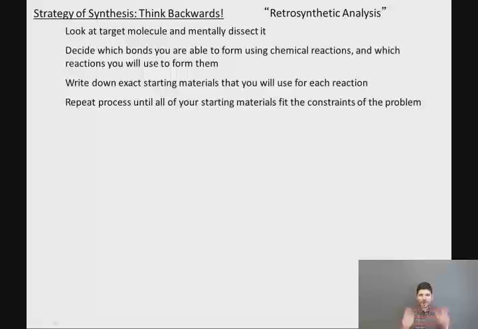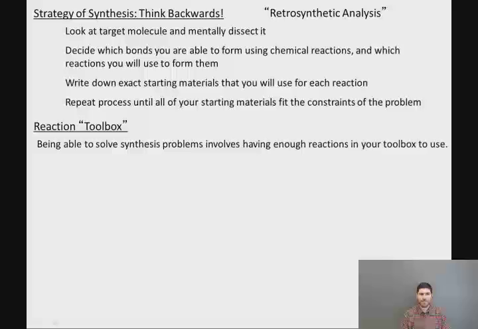There are many compounds that may theoretically be commercially available, but if you could only buy 10 milligrams of them for $100, that's not going to be practical as a starting material for a final product that might be a drug. Okay, so in order to solve synthesis problems, step 2 in the strategy here was decide which bonds you're able to form using chemical reactions and which reactions you will use to form them.